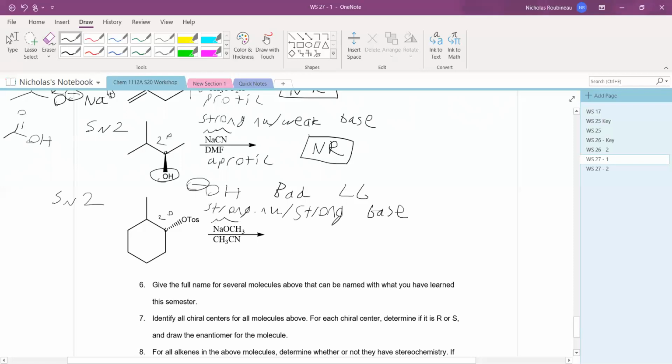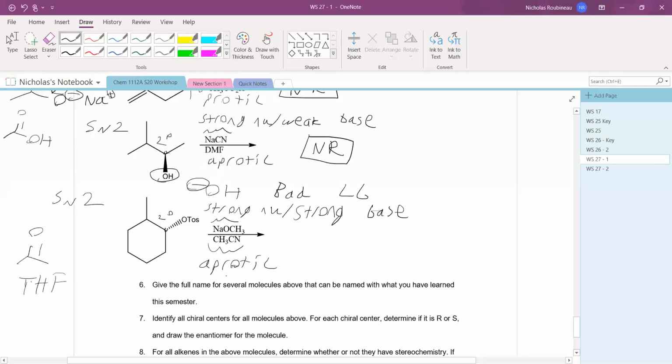And when that's the case, then the solvent is the determining factor. What kind of solvent is this? Yeah, it's acetonitrile. This is aprotic. So most of the solvents that are aprotic are weird acronyms like DMF or DMSO, but there's also acetonitrile and acetone and THF. These are also aprotic.